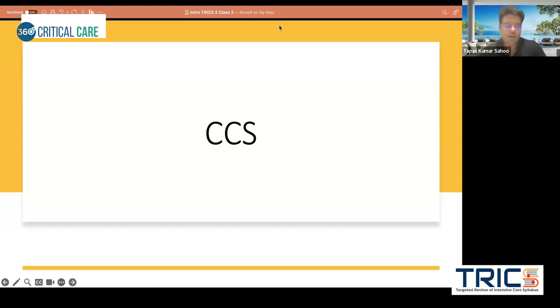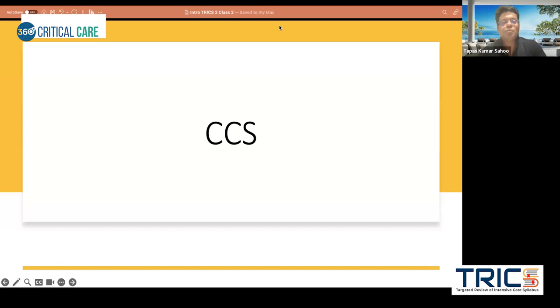So don't expect that they would be agreeing to what you say or nodding their head, saying yes, you are right, something like that. Don't expect that type of feedback from the examiner. They won't give any feedback at that point of time. Right. So these were the real-time information from the examiners.